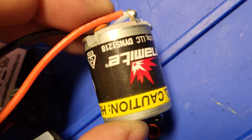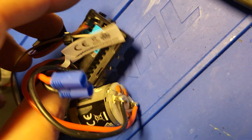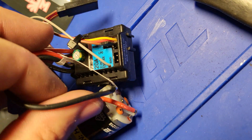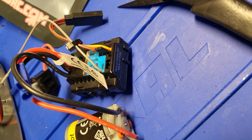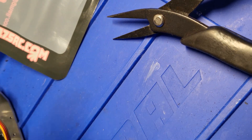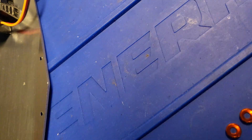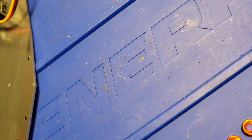The stock motor is a brush motor made by Dynamite and had the ESC — everything combined all in one. I had to pull this all out with a razor blade. I cleaned the plate up so we can mount the new one. Let's weigh this motor and see how much it is.